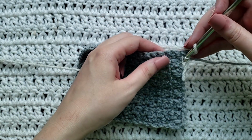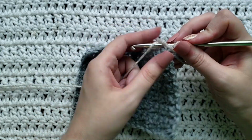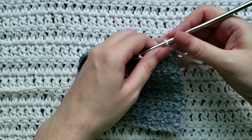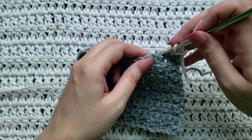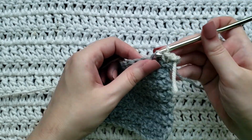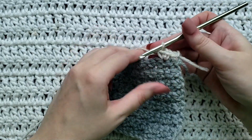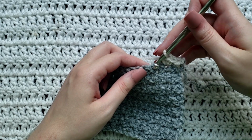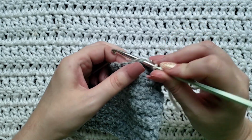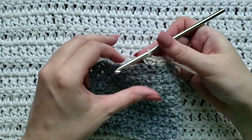So I'm going to make a single crochet stitch into the first stitch of my row. I'm then going to skip one. I'm going to work into the next stitch, and I'm going to work a grit stitch, which is just 2 single crochets into the same stitch. I'm then going to skip one. I'm going to work the grit stitch here, which is just 2 single crochets into the same stitch. And you would just continue this pattern.